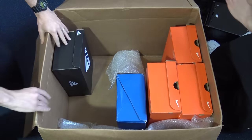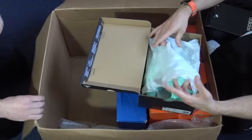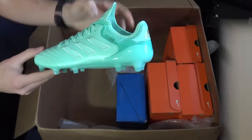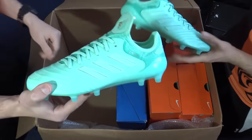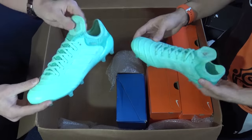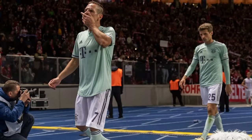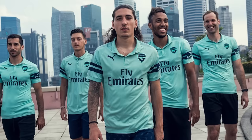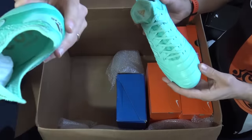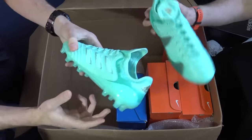Back to Adidas — a different box this time. Still on the Spectral Mode range but these are the coppers: the Copper 18.1, potentially the last copper 18. A very trainer-esque colorway — no players seem to wear these. They're designed to match the Bayern away kit with its minty sort of color. Gold details consistent throughout this pack on the tongue and sock liner. Ian gives these a modest three out of five — he doesn't hate them.